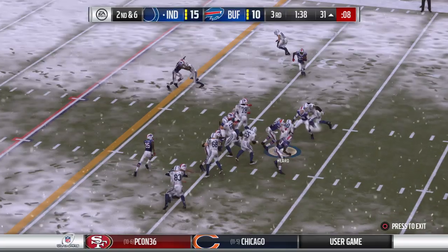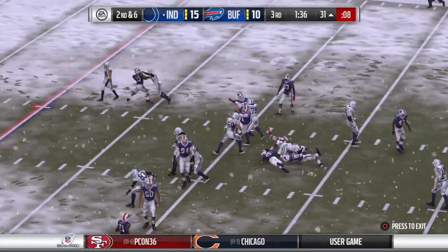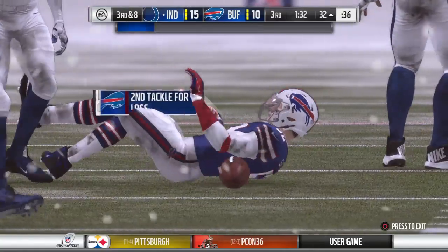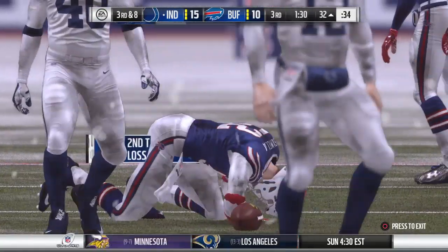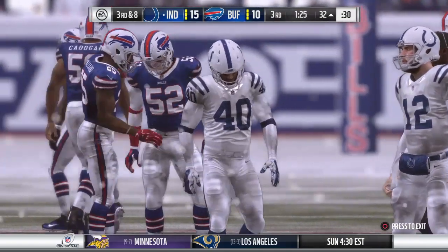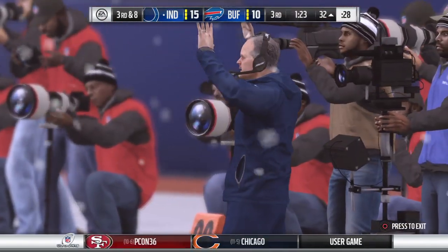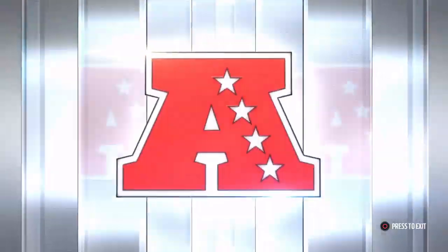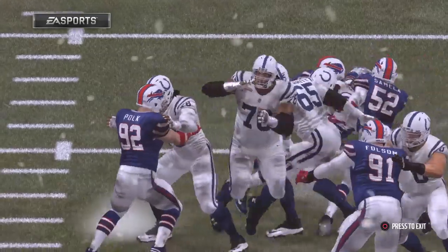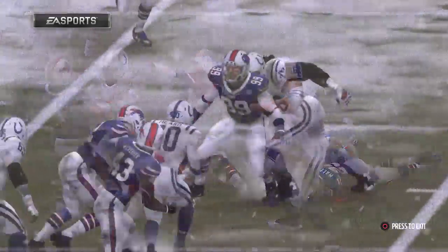They'll run it now out of the gun. And he'll lose yardage. Brought down at the 32. It'll be a loss of 1, and it'll be third down. I'm not sure they could have had a better call there for the defense. Blitz was called, and they're setting up for a draw. When you're blitzing, you're likely to beat them to the punch because they're going to take a little extra time to set up. Talk about the offensive line. In this case, you'll get into the backfield before they can get set up.